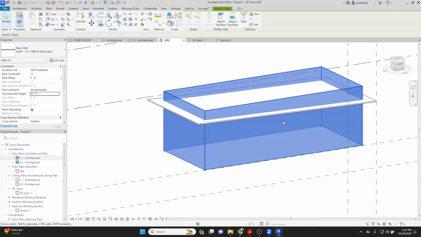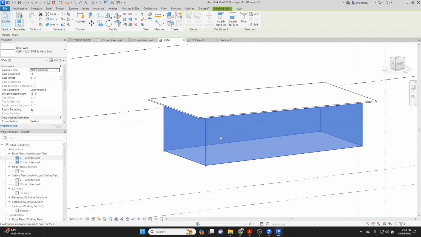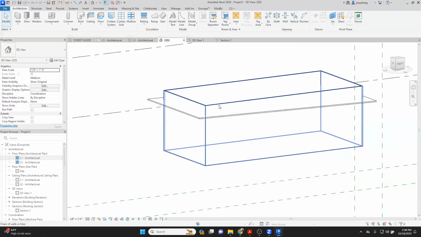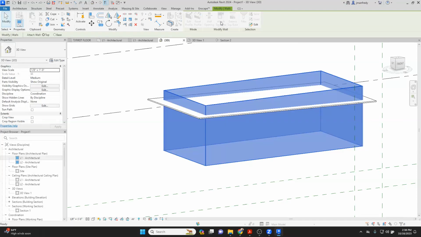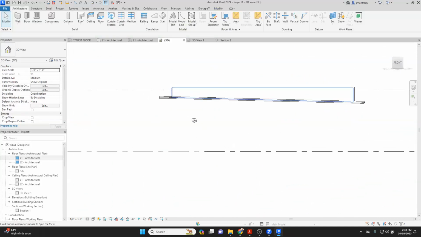So you can use the same command we learned last class in the roof class, attach top to base. But that'll take the top of the wall and attach it to the bottom or base of the ceiling. All right, if I chose the ceiling, it's going to do this, which is not what I want. I want it to be on top of the wall. So what you do is you grab the walls and you use attach top to base, and over here you check the base box. So it's going to attach the bottom or base of the thing here in blue, to the next thing I select. So the bottom of this selected to this ceiling is going to attach the bottom. So there's a soffit.